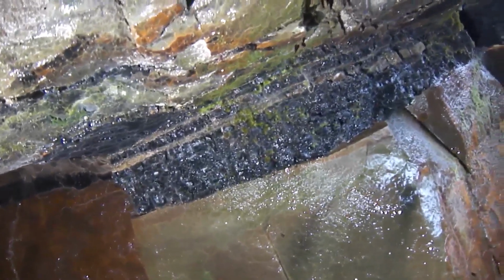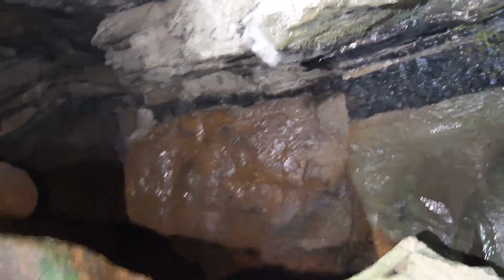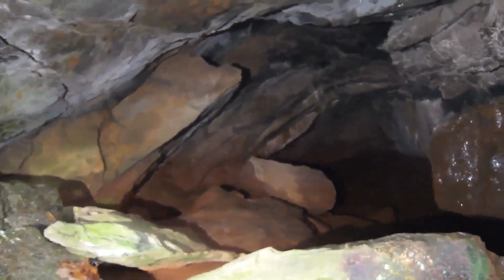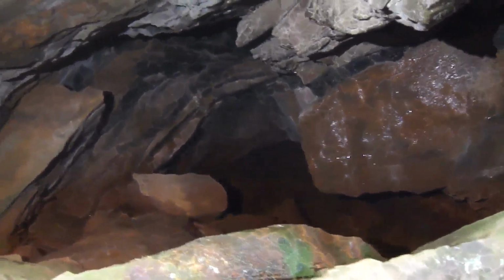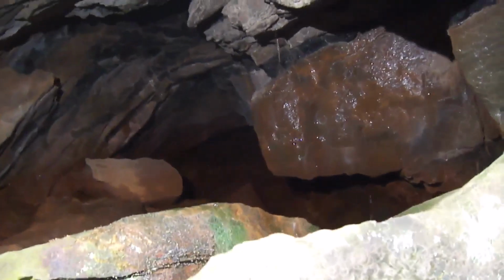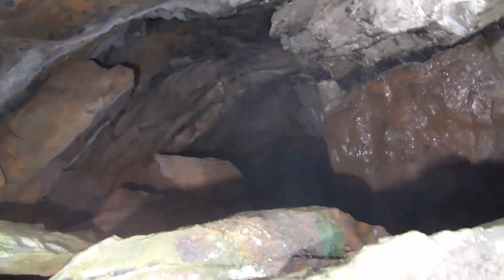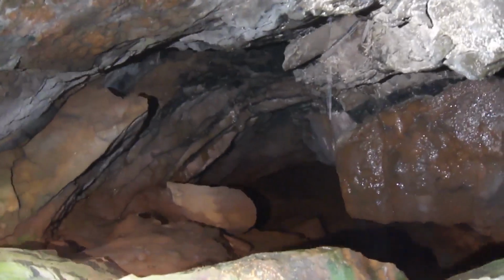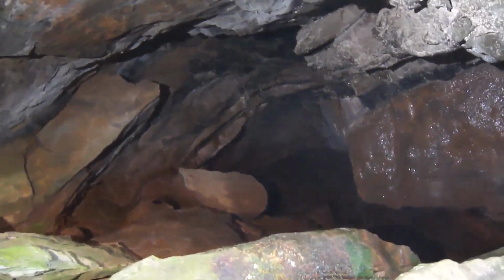All right, well, here's a drift mine right here, and I don't know why in the world they'd even bother, but that's not even, I don't even know if that's 6 inches, and it's at a downward angle. I think we've only seen one other mine like that, but you can see it. Looks like it went back a ways. Mr. Box went back in there, but we weren't expecting this. We were heading for another mine, but we're in the same area, so this is an unknown drift. So what do you think on the date? I couldn't tell you. Early 1915, 1910. So all right, well, that's pretty neat to see, and we're gonna try to keep pushing down the creeks here, see what we can find.